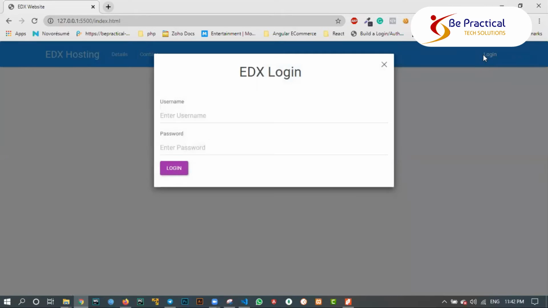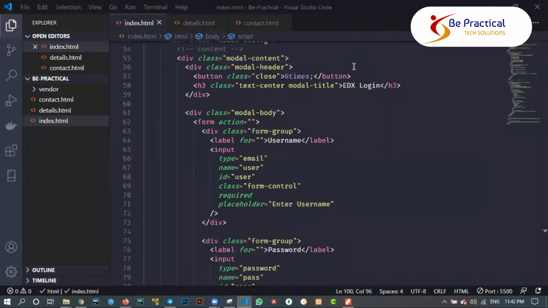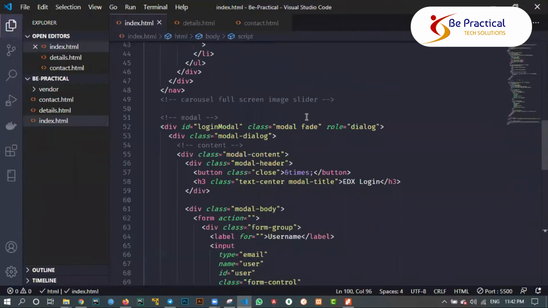So now you can observe when you click on login, see your login screen, username and password with login button which is visible, right? And we need to add this functionality for this close button. So let us add the functionality. So this is our close button.